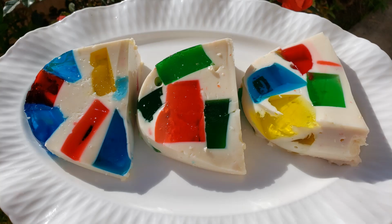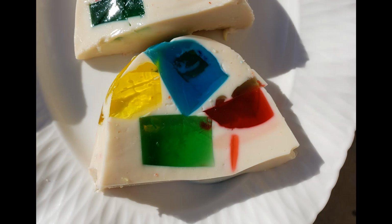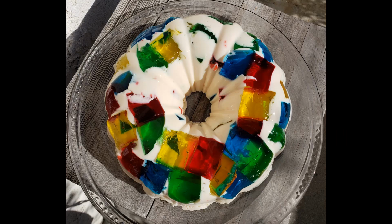The different colored Jello blocks look just like broken glass, don't they? It's a beautiful dessert and it is sure to be a crowd pleaser. Once you cut into this colorful dessert, you'll have your guests oohing and awing.